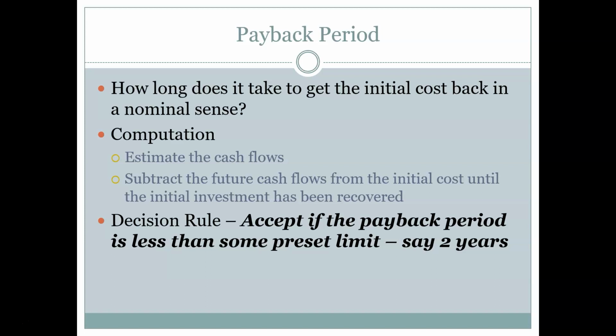And the biggest drawback here is right in the rule itself. Because the payback period rule is not like the NPV rule. The NPV rule has a very economically intuitive decision, which is that if it provides a positive net present value, we should accept this project. It's a good one. It generates enough revenue to cover all its costs and to justify the risk. The payback period rule, we don't have an economic intuition for the decision rule here. We're going to pick some arbitrary limit. And in this problem, we're just going to pick 2 years. If the project doesn't pay back in 2 years, we don't take it.